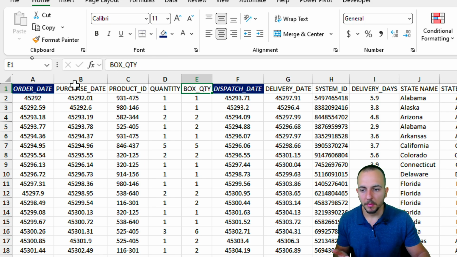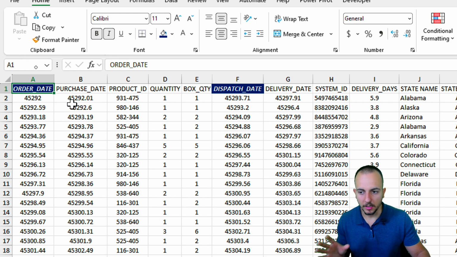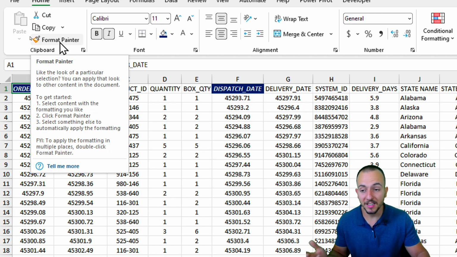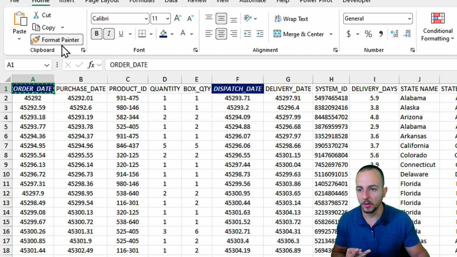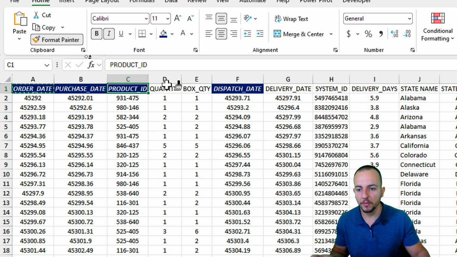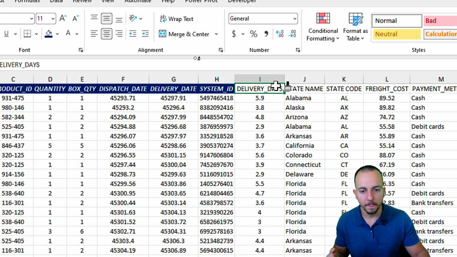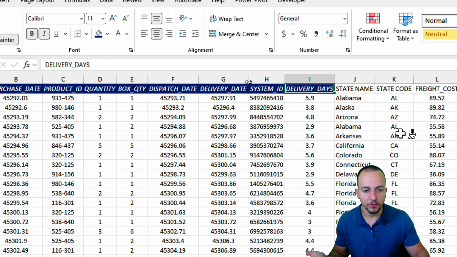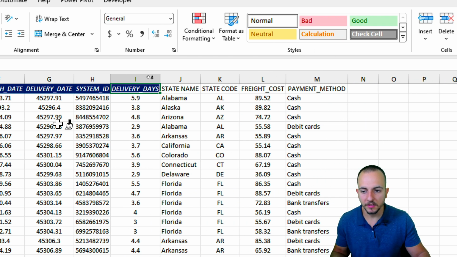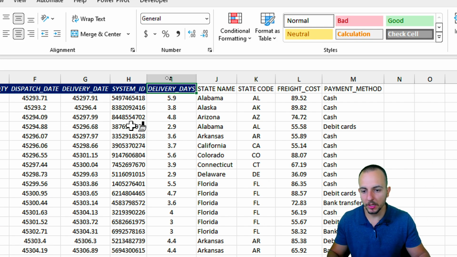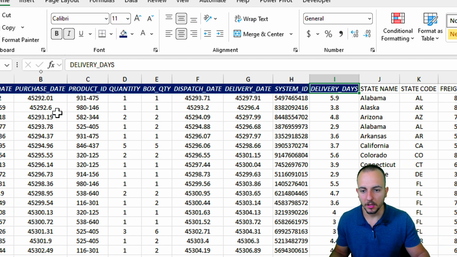But if I want to do it again to other cells, if I click, nothing is going to happen. So how can I select the format of one single cell and paste it to many different cells? You can double click the Format Painter, and this is the hidden feature. Now if you click in any other cells, we can notice that we can continue to apply the same format to all those new cells. And that's it. Now you can press ESC to get rid of the Format Painter, simple as that.